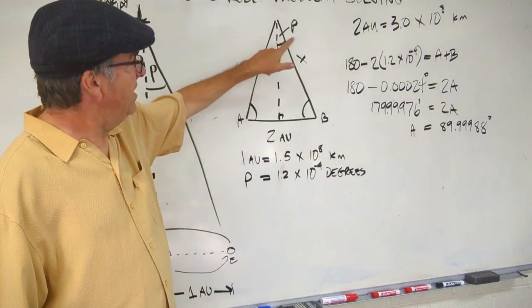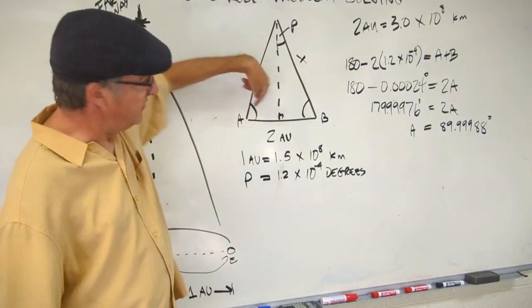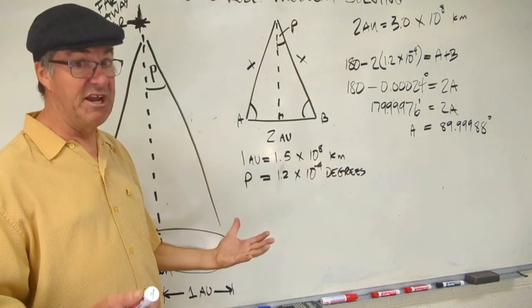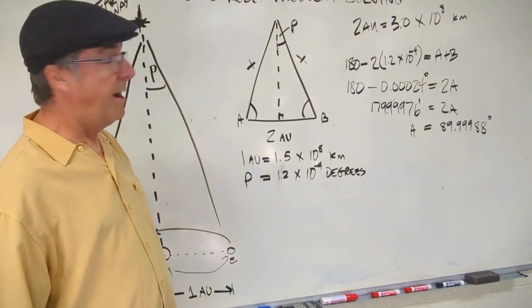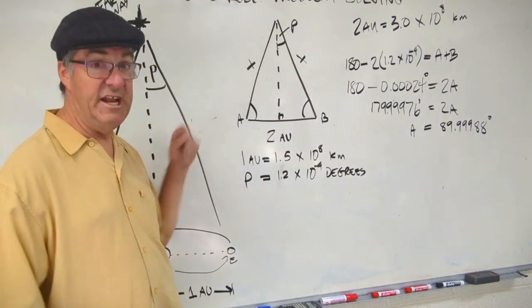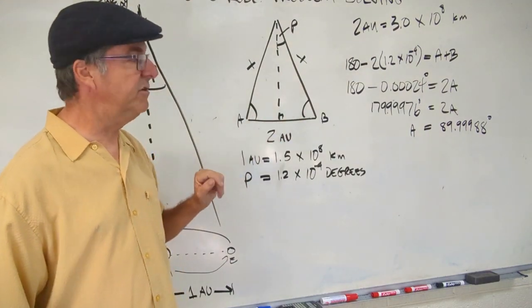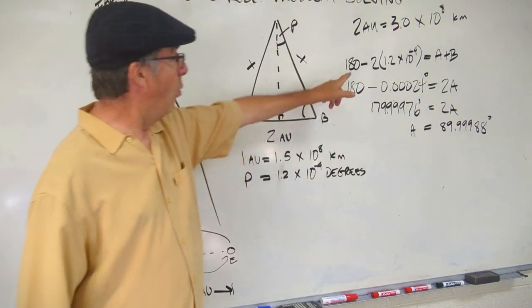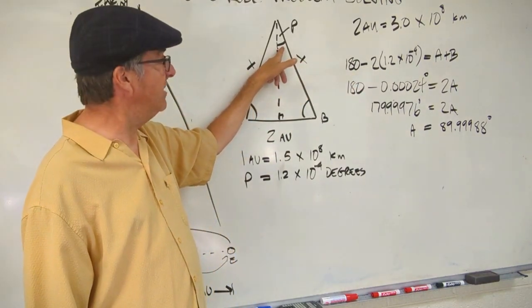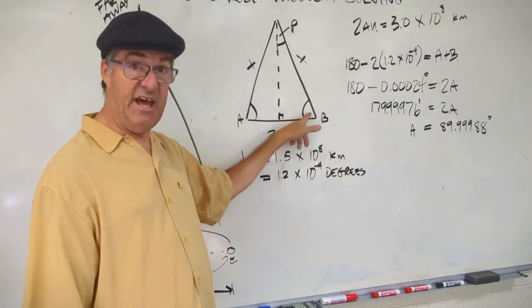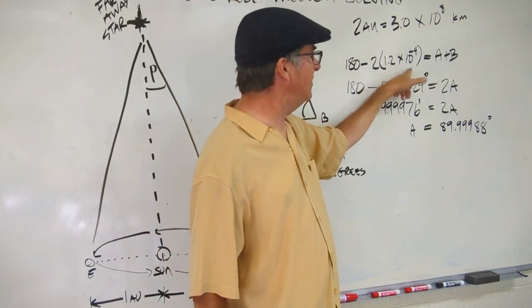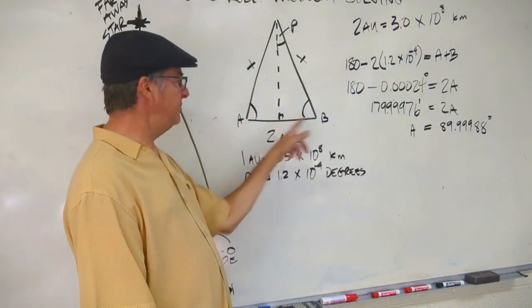And now I need to find out what my base angles are. This is going to be kind of weird because they're going to be almost 90-degree angles. Almost 90. So, again, just like in that last problem, I'm going to exploit the fact that the whole triangle has 180 degrees in it to figure out what these two angles are. So 180 minus twice this little P angle is going to be this angle plus that angle. So that's all I've written here: 180 minus twice the tiny angle equals angle A plus angle B.